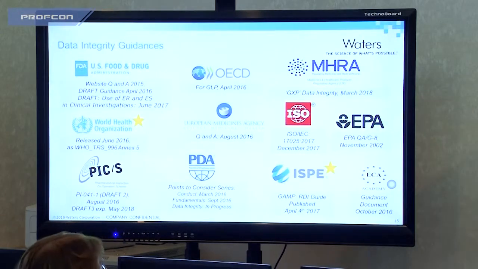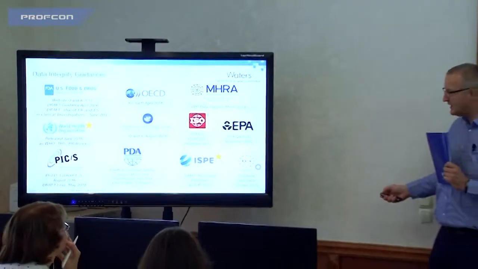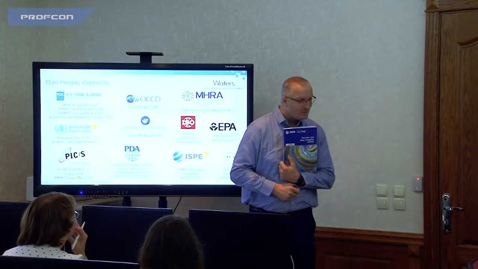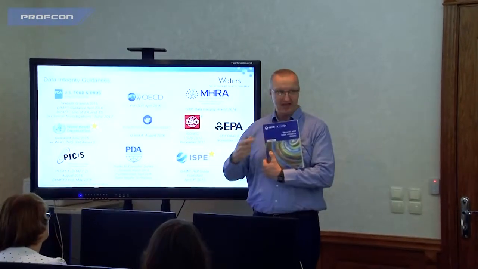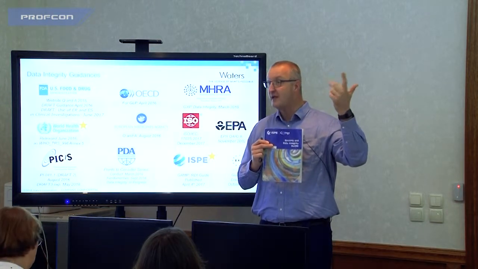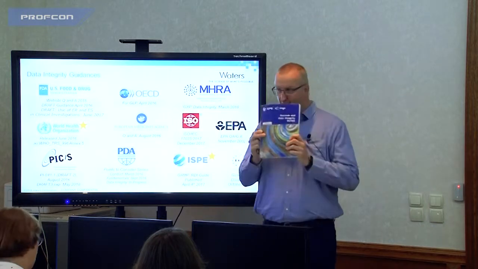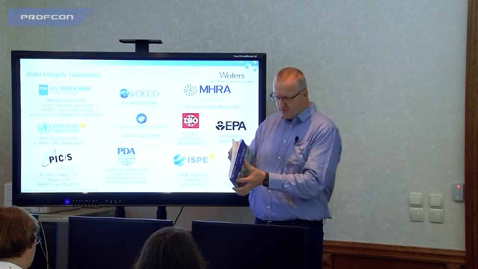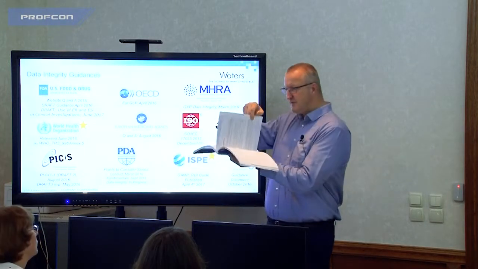And the other one I have in my hands. That is the ISPE. Now, what is the nice thing about the ISPE is that they created a book, Records and Data Integrity Guide. This book contains all information. So they have looked at Part 11, Annex 11, GMP, GLP, ICH Q9, ICH Q10, MHRA, FDA, PICS, WHO. And what they did is they just created a book for you to help you. And then you would say it's 150 pages, but actually this is about the guidance. Yeah? The rest is appendix, but very good appendix. Why? Because they explain things. Let me just go to one to show you. I love this book. It's really something where I say, wow.